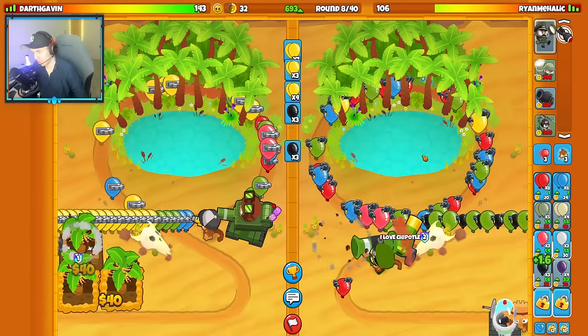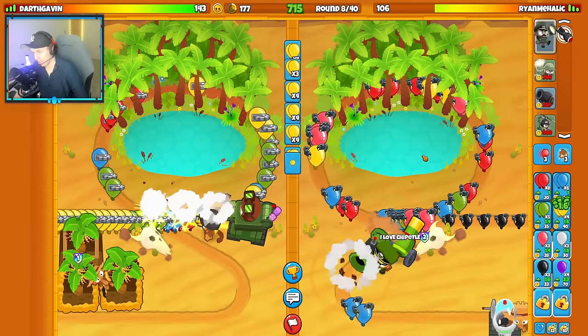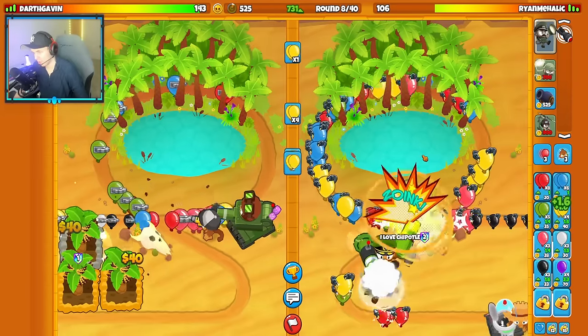Just trying to maximize my economy. Another good thing about the yellow balloons, it kind of blocks their Churchill a little bit from popping the AI. So hopefully some AI balloons kind of get past the Churchill and the round gets stolen a little bit. But I don't know if that's necessarily happening.